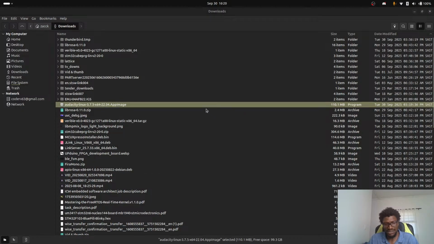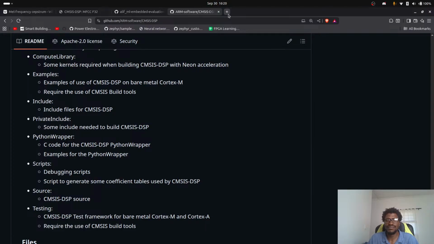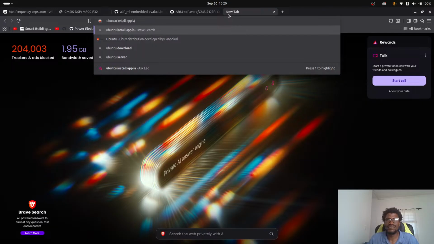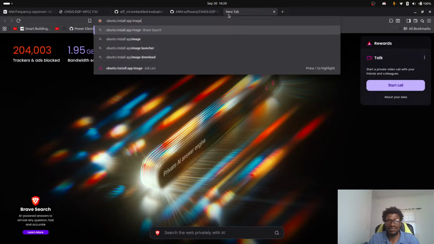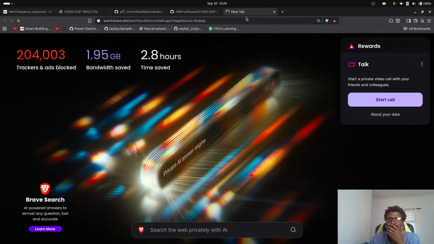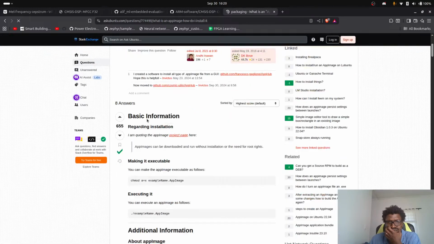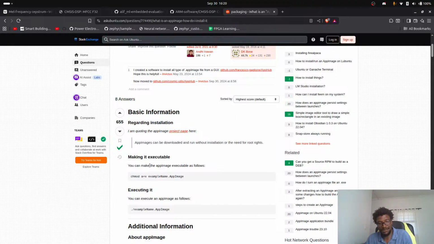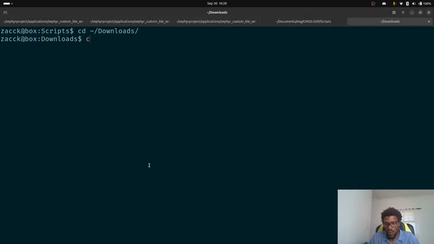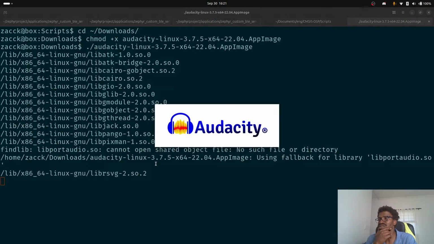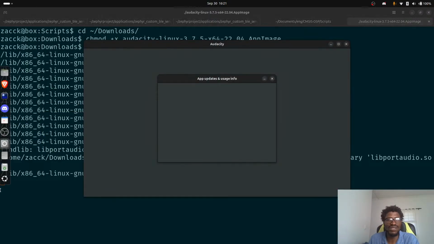Doesn't anyone know how to install an AppImage? Okay. Maybe that installs it, and then we see. Amazing! It's gonna install it. Cool.